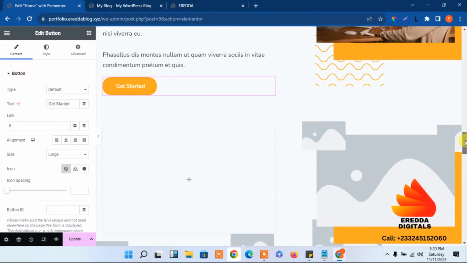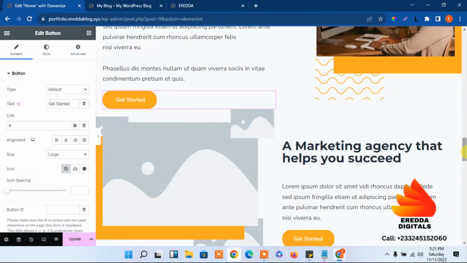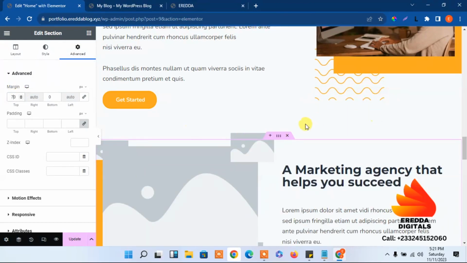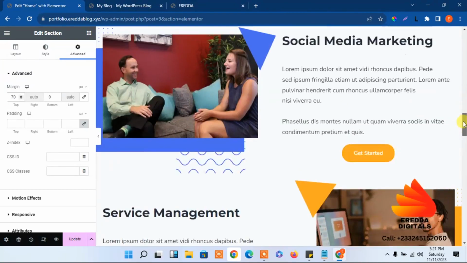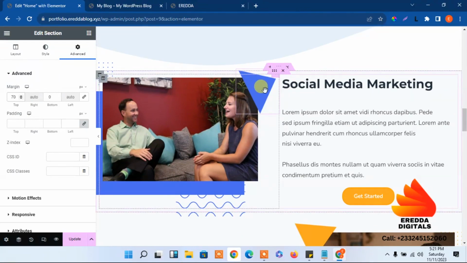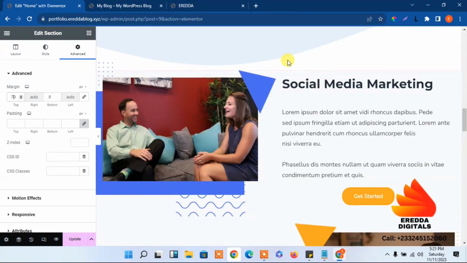I can decide to delete this. Good. It's getting better. So here too, we will check this. Then over here too, we leave margin on top 70, just to create a space. You see, it was too close to that. Good. And with this, I can also say that the position of this one is the same as this. You see, things are getting easier.